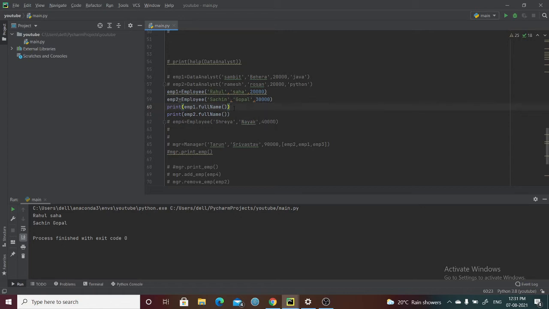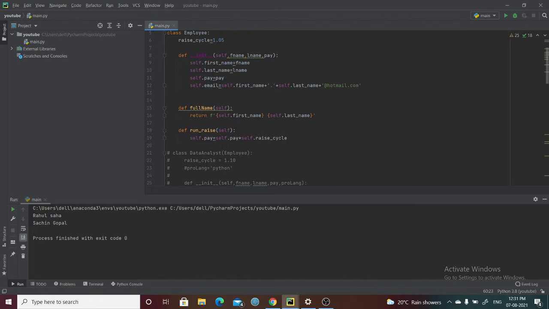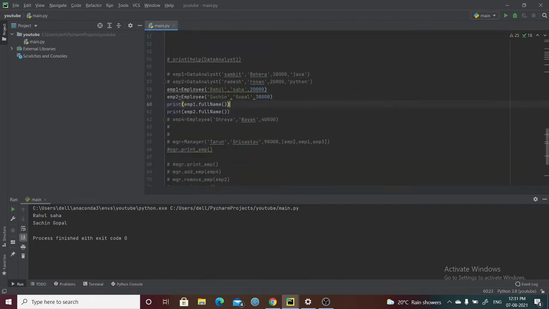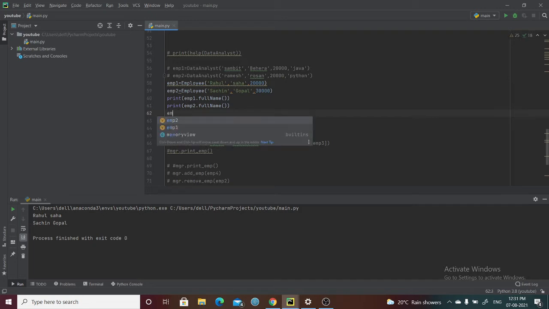I want to know what the pay is. While initiating, I created Rahul with some 20,000 pay, and I want to apply some raise for employee one.